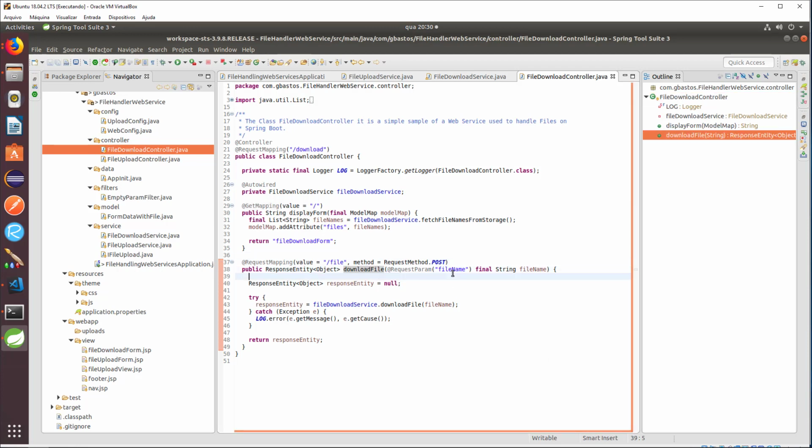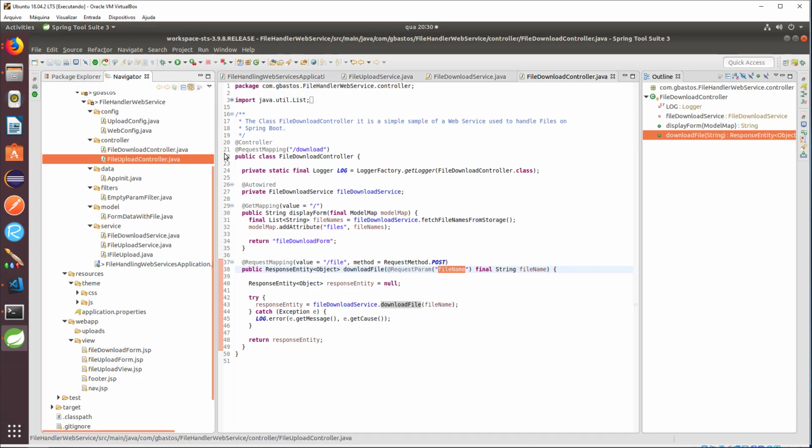So okay, we receive the file here, and then at this point we call the service. Of course, we could handle this exception, returning a proper response to the client, but again, it's out of scope. Okay, this is download. I just want the file and that's it. Return me the file and that's all that I want.